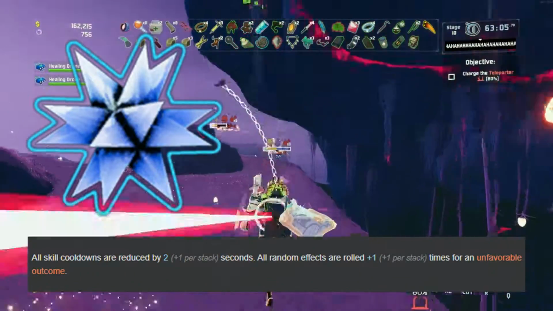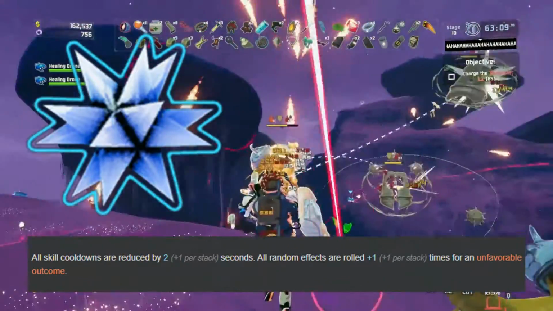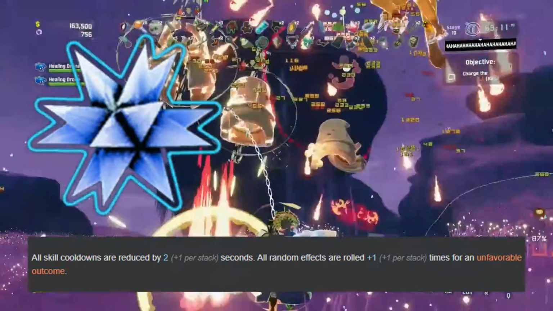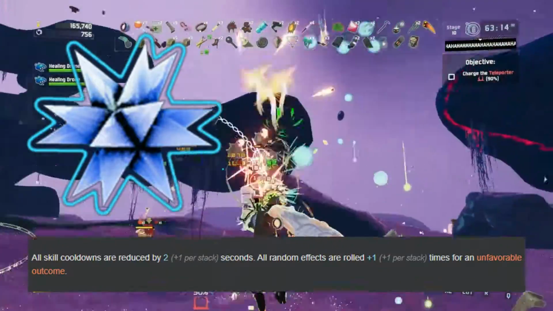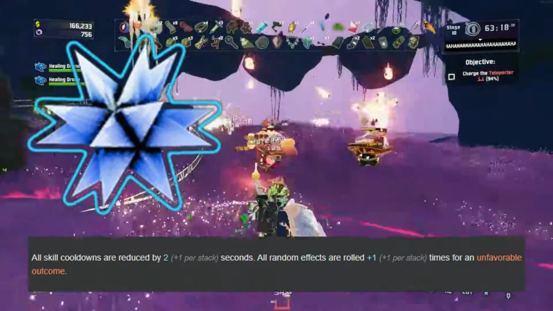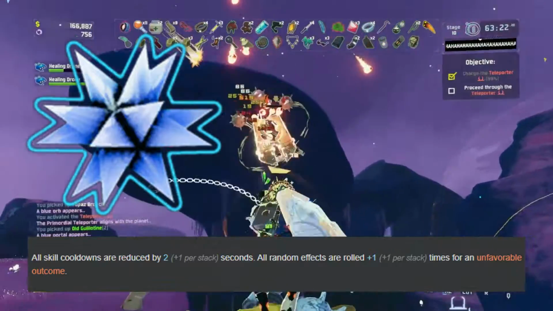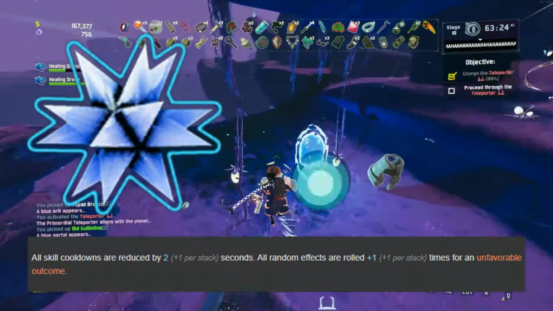Well, it's a lunar, so what's the catch here? Oh, it rerolls all of your on-hit items like the Clover, except it does it for a negative outcome. So what's the verdict? Is the 2-second cooldown reduction worth picking up the item that is the exact inverse of the best item in the game? No. E tier.